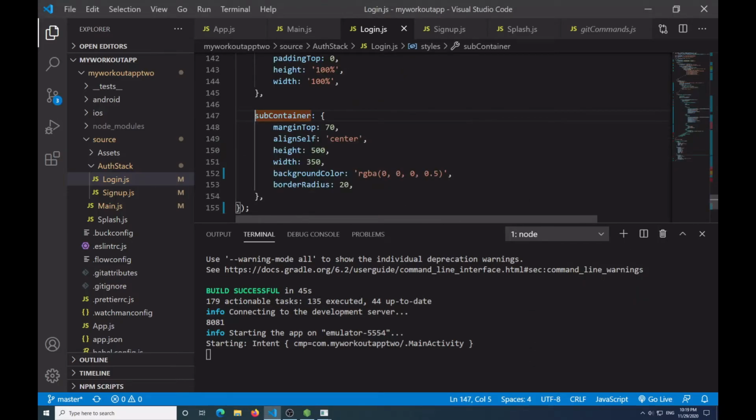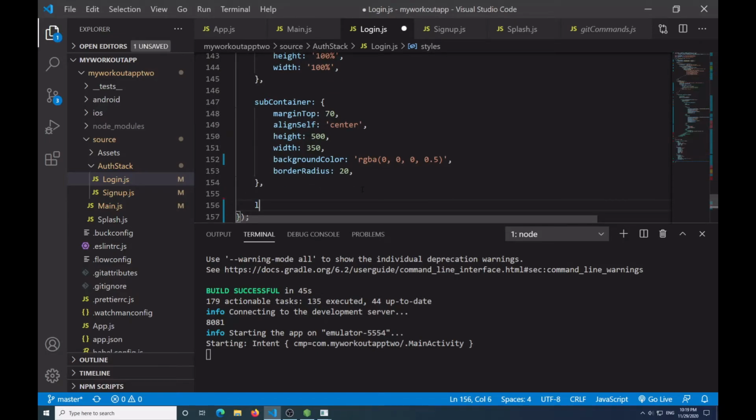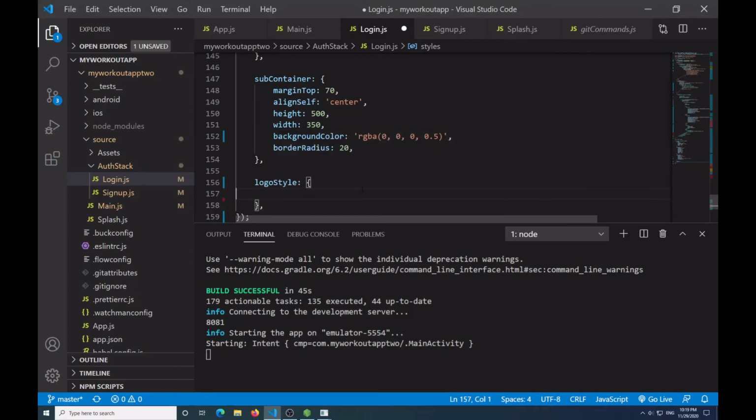From here, we are going to now create something for the logo because it's way too big. So I'm going to just say logo style, colon, open close braces, make sure you add a comma because there's going to be more styles. And so for this, we're going to say width is equal to 100% because I want it to be 100% of the subcontainer, but for the height, I only want it to be 40%.